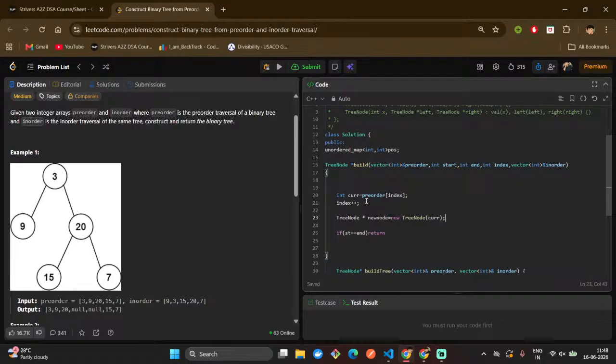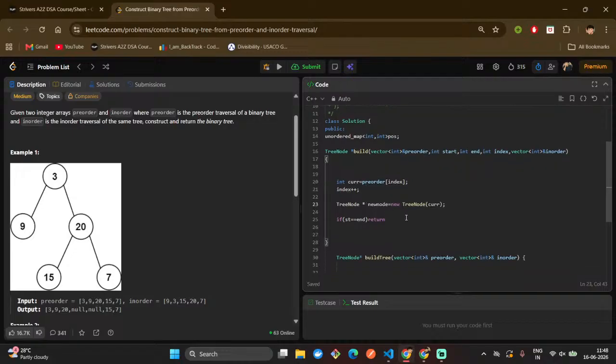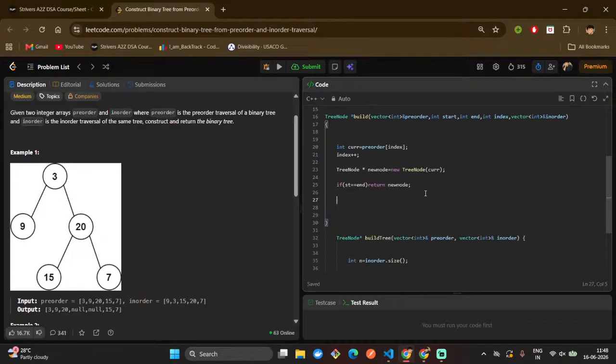What I'm trying to do, okay. Now what we have to do here is find the node, so just return the node, and now we have to find the index.